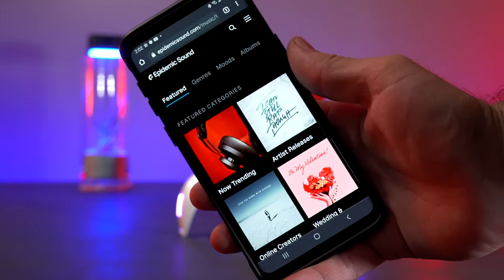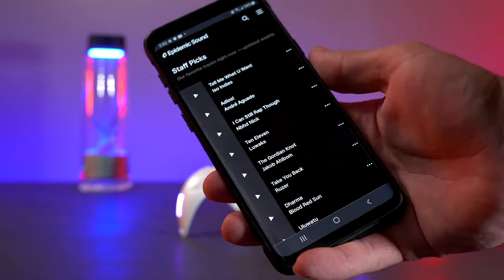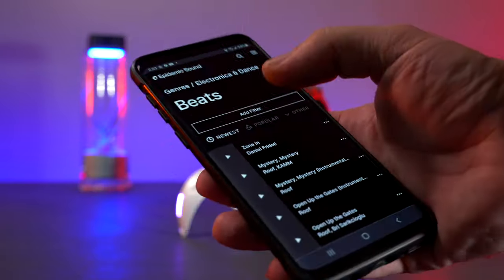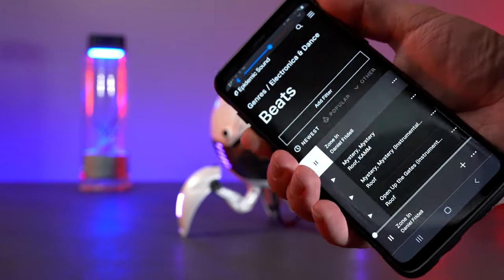We are connected. So I'm going to be using Epidemic Sound for my music since this is what I have. So let's go ahead and just pick something random here. Let's say Beats. All right. So we'll just push play, and it should start playing. Sure enough, it does. I'm gonna turn the volume down a bit.